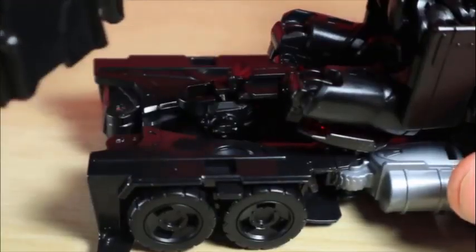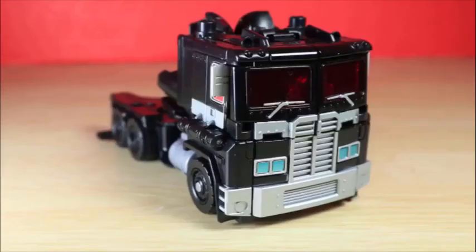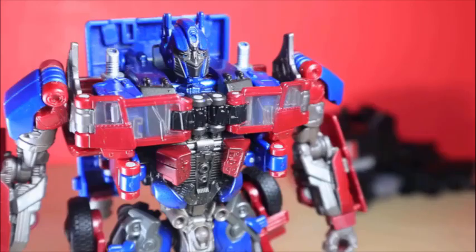You can detach the trailer from the head, and yeah, starting to really pick out the imperfections. I guess it's close enough to a truck, but those heels... Did you even try? The cab seems pretty small, but hello, trailer! And the smokestacks are tiny. I'm sorry, Studio Series Optimus Prime, you're forgiven.